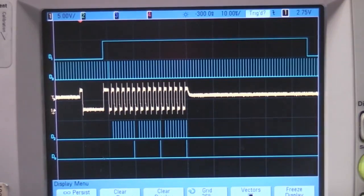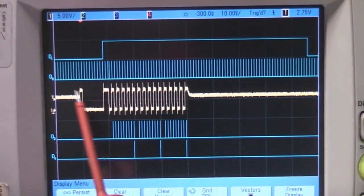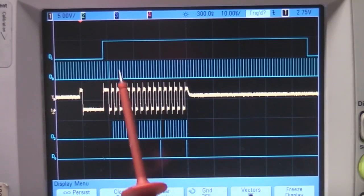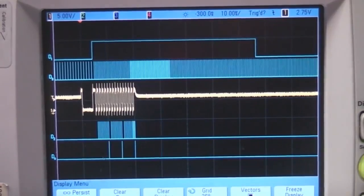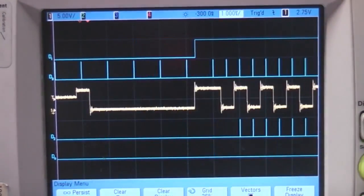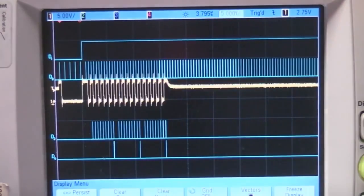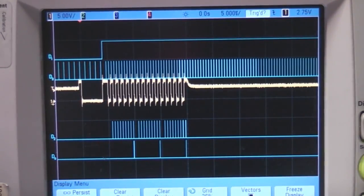So what we'll see is, if I now send a byte at 2 megabits, once it's received that first 0x80 at 2 megabits, we'll see the speed of this change, and then the sample points change. So now we can see our baud time has sped up, and also our sample time has sped up. But we can see it's still sampling nicely in the middle of each bit. And because this functionality is fairly simple, it's actually only a few lines of VHDL to implement both the UART and the auto baud.